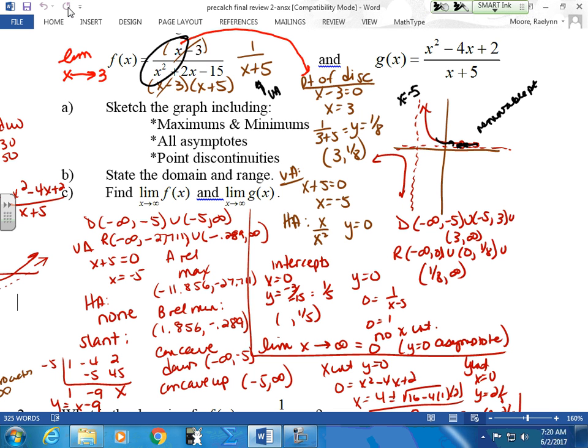So your function is traveling like this, traveling like this. This has no max, no min. How did you get to the intercepts x equals 0, y equals -3? Okay, hang on to that 1 second. We'll get to the intercepts. I just want to get through the rest of this. So everybody got their asymptotes down pat?